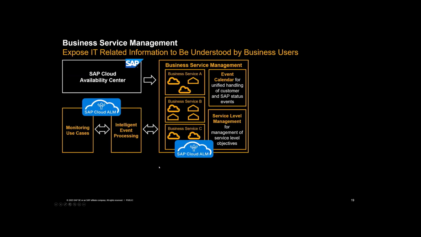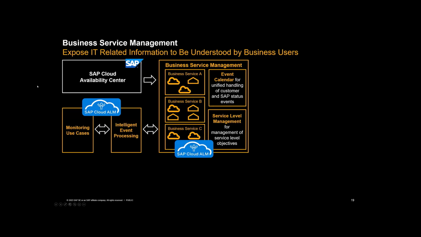Okay, then we have the business service management. The idea here is that we summarize certain technical services, cloud services, and on-premise systems into business services. Typically, a business user doesn't understand every single technical cloud service. We are not interested in this. We just like to understand: can I work with my business process where I'm involved? Please give me a consolidated view of whether I can work or not. That's why we decided to consolidate status information from services and on-premise systems into business services.